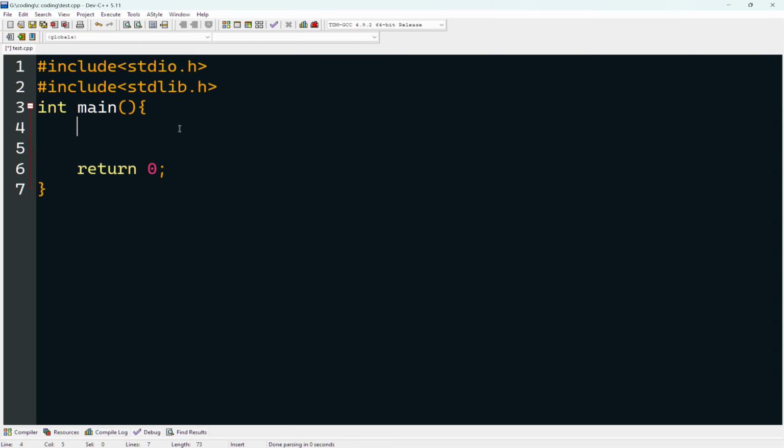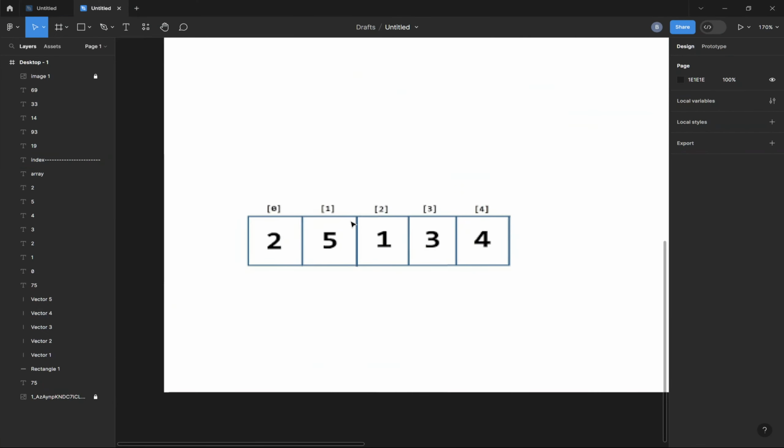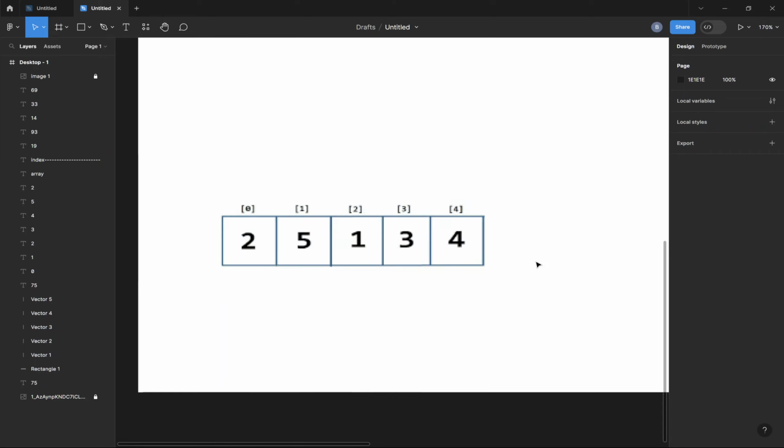First of all, we will see linear search. For example, we have unsorted data. Previously I said that linear search can be performed on sorted or unsorted data.